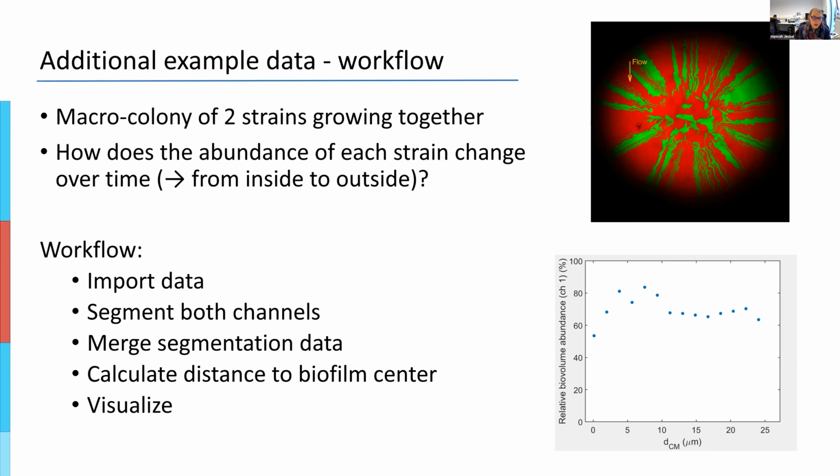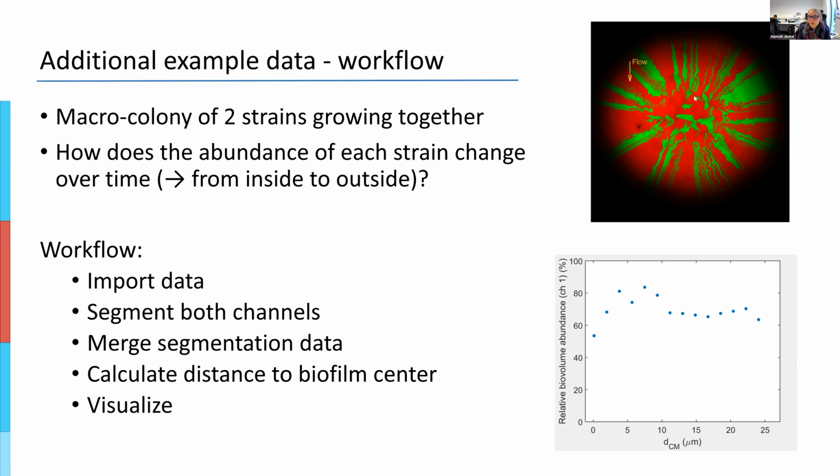So before, we had a biofilm in high resolution that was like 100x with a 2x lens, so like 200 times the magnification. We could see single cells. So this was really very different from what we see here. What we see here is we have a colony growing on an agar surface.